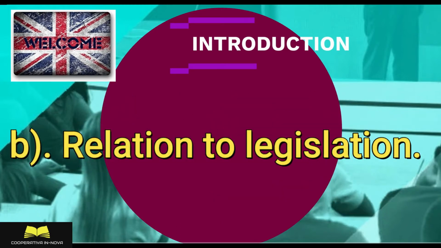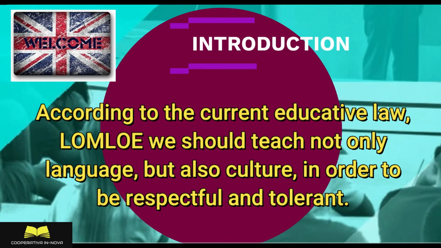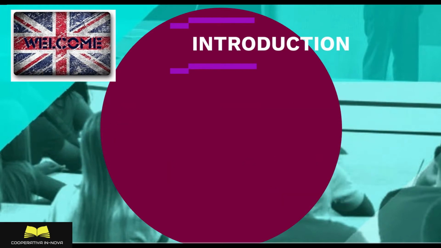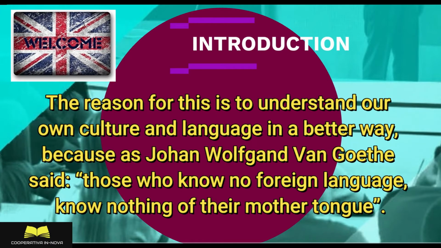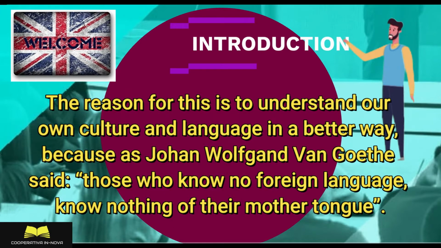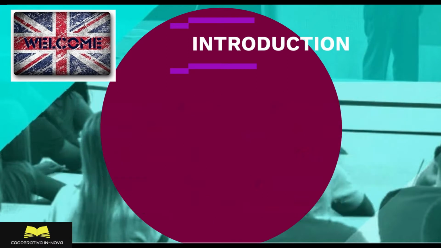B. Relation to legislation. According to the current educative law, LOMLOE, we should teach not only language, but also culture, in order to be respectful and tolerant. According to Primary Education Objective D, when teaching a language, teaching culture is also essential. The reason for this is to understand our own culture and language in a better way, because as Johann Wolfgang von Goethe said, those who know no foreign language, know nothing of their mother tongue.